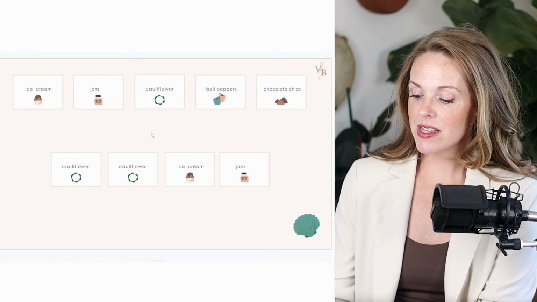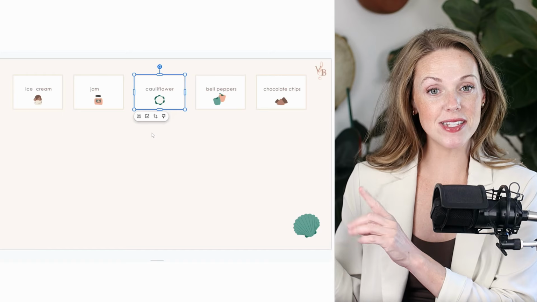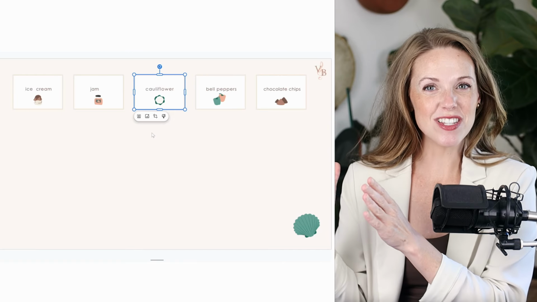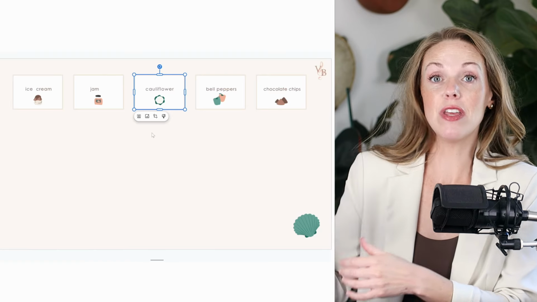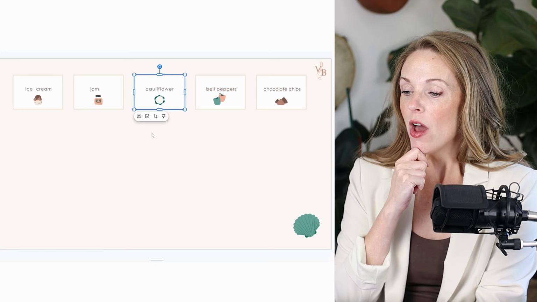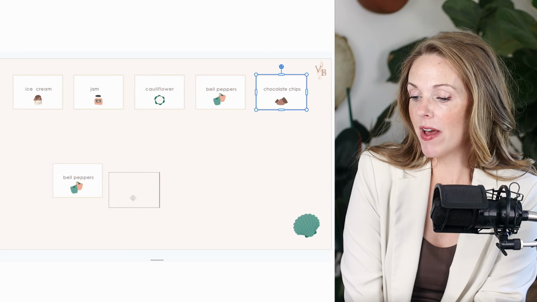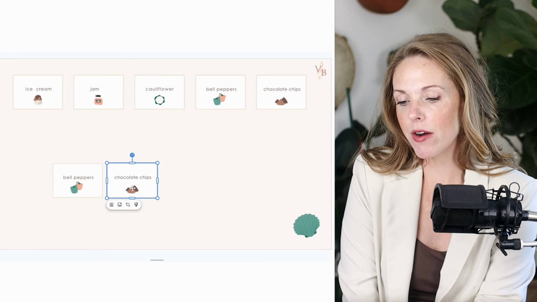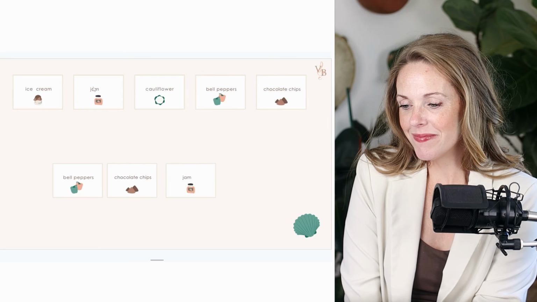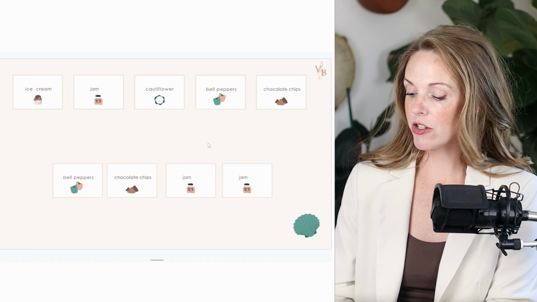Great. So this is actually practice for the summative assessment we're going to do here in a moment. But like I said, if we find out that students could use some practice just with rhythmic stuff, this is a nice way to keep the activity going, but take a little step back and do a previous scaffold. Okay, so we have all of these rhythmic building blocks. We can arrange them in some type of elemental form, meaning some type of repetition in the pattern. And let's say bell peppers, chocolate chips, jam, jam. And we can hang out here just creating rhythmic B sections.